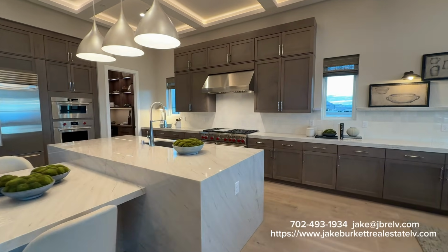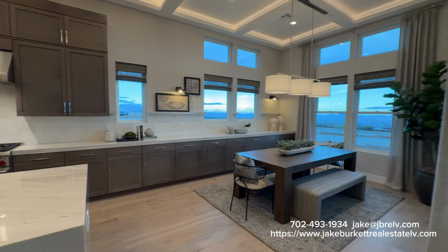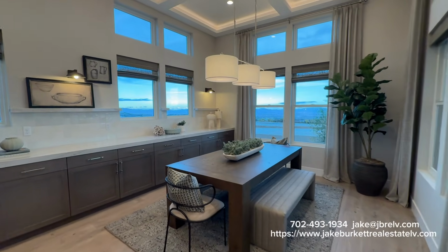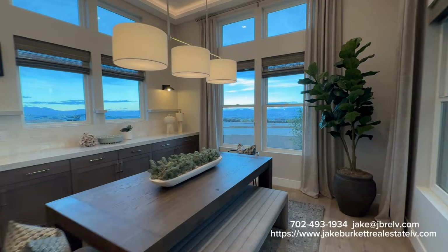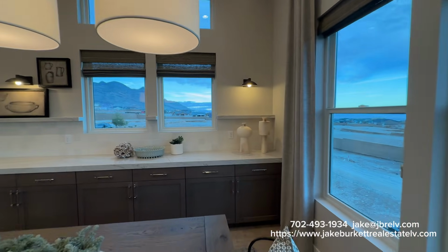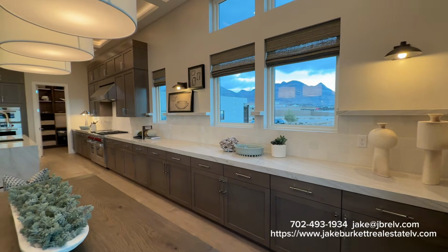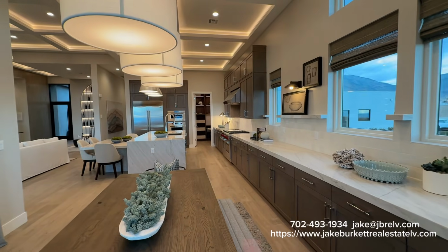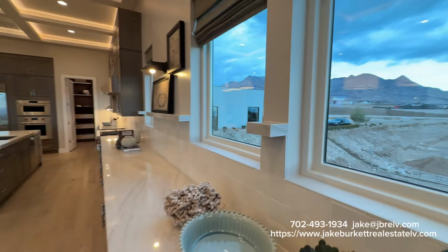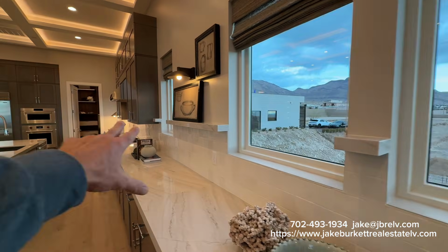Kitchen, you got this 2-step island with waterfall edges. Got Wolf appliances. This will be your dining area, formal or casual. This is a large space, so the extended cabinets on the side there, that's probably a builder upgrade. In fact, I'll tell you it's a builder upgrade. If you didn't have it, you'd have more room, but you have plenty of room though. I think it looks good. It extends it and adds a lot of storage. Look at the detail here. They put the little halfer right there, little floating shelves, a continuation along.